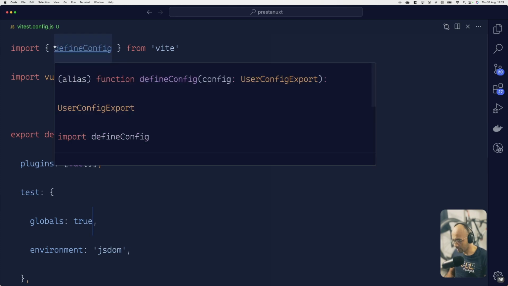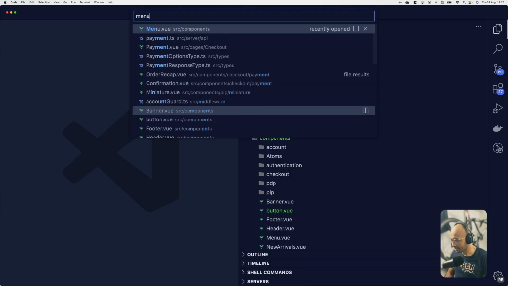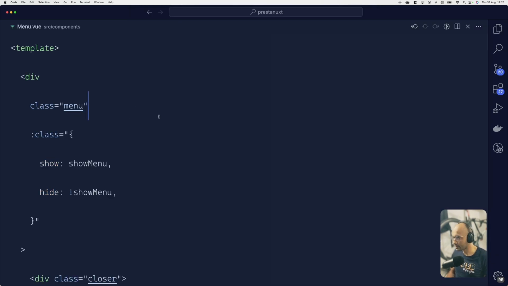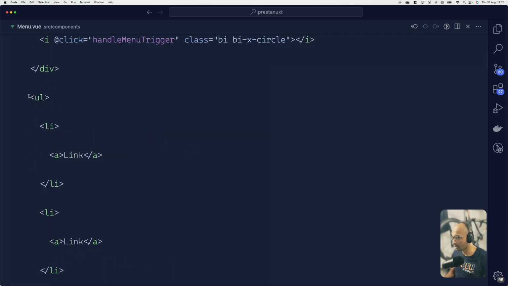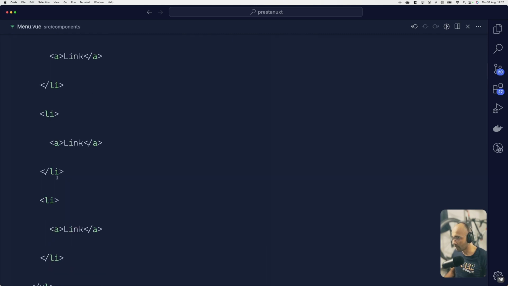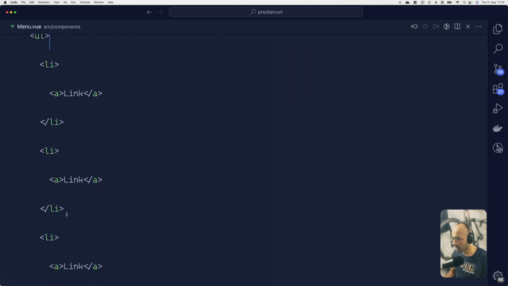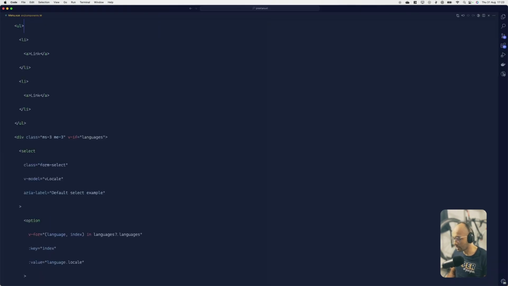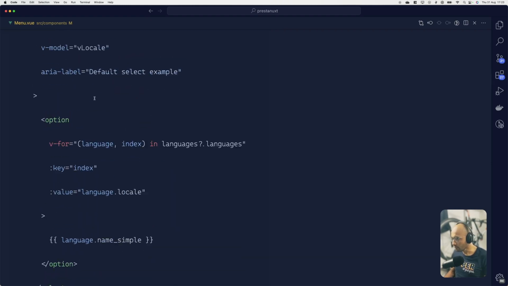All right, it has been a while since I opened this project, so it's kind of weird. We have the menu view, and you can see that here we have some static links, going on here. There we go. Let me get rid of the wrapper and leave only the UL. By the way, I'd like to reset the zoom and zoom in a tiny bit, because this is huge.